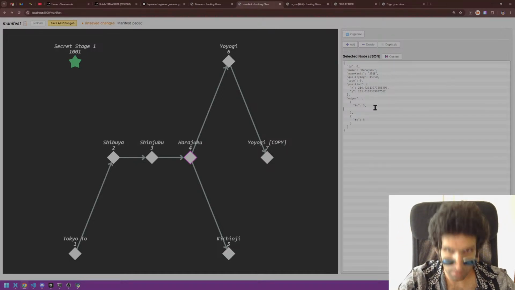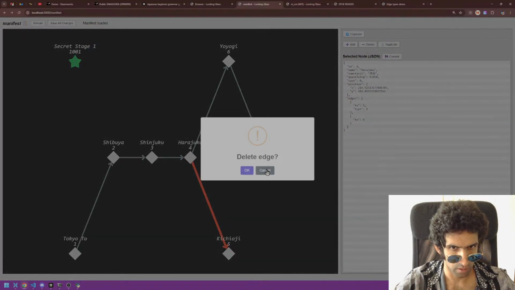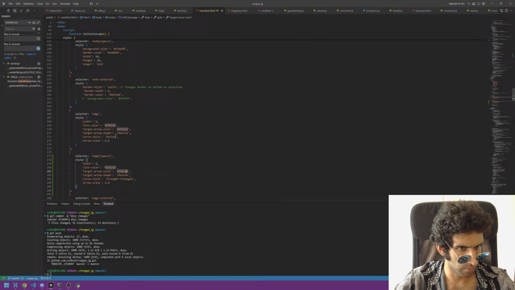It's not saving it. Type 1, edge 2, 5, straight triangle.